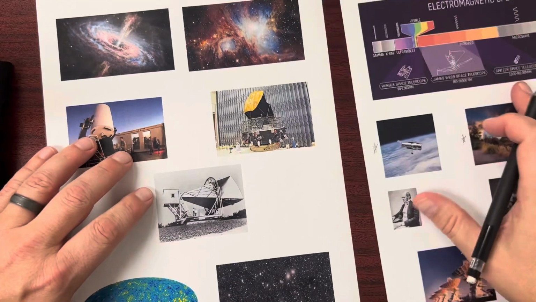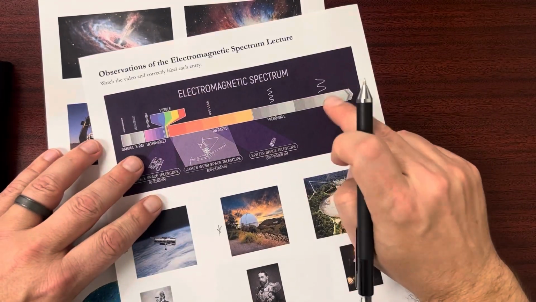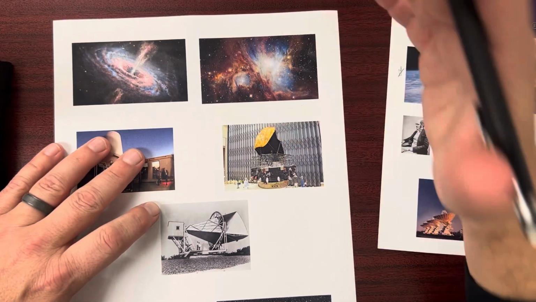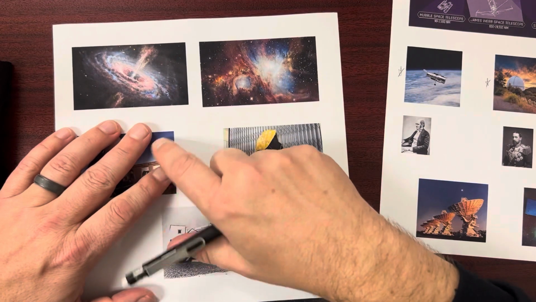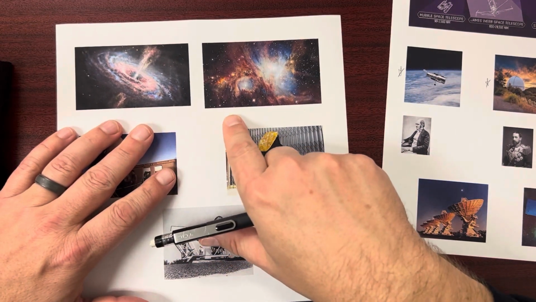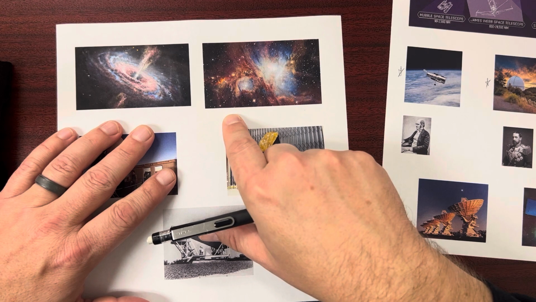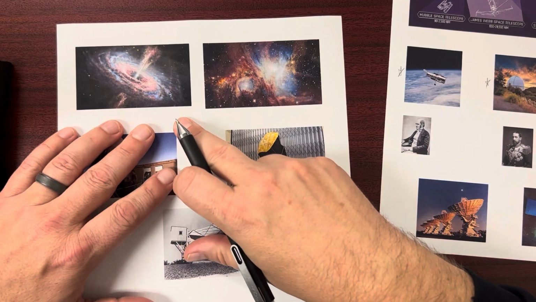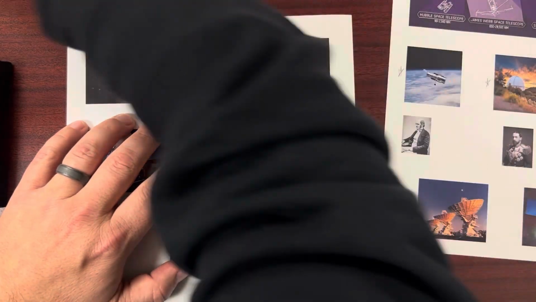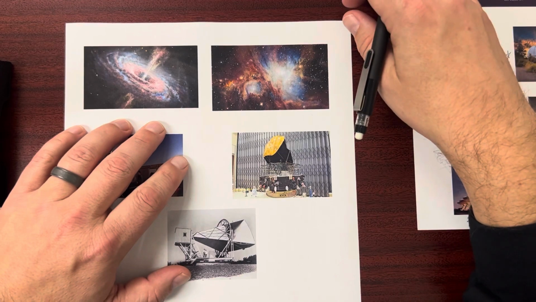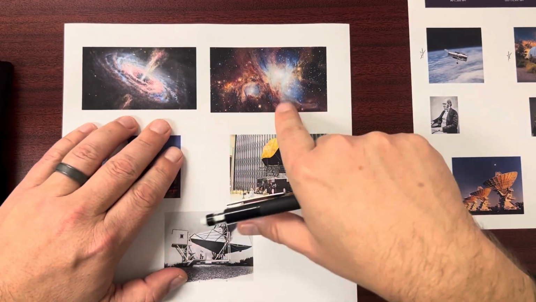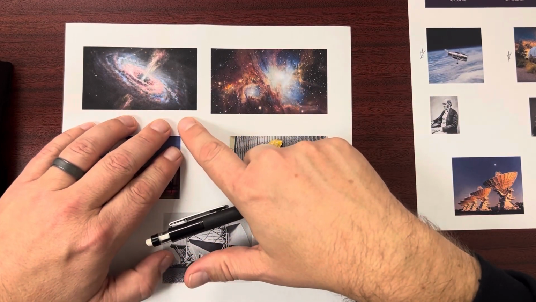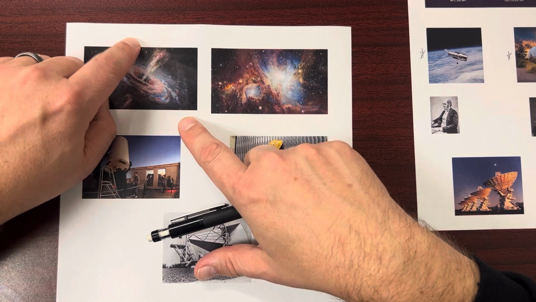Now we're going to use radio waves, the ones we were just talking about, to tell us some things about the universe that we can't see with visible light. One of the things that we can use radio waves for is to detect what's called quasars. These are big, deep space objects that give off a tremendous amount of energy. And we use radio waves in order to study them. So this is your quasar. This is just a nebula, just a gas cloud right here. So with the quasar, just put a circle up at the top, up here.